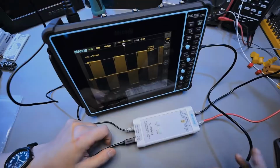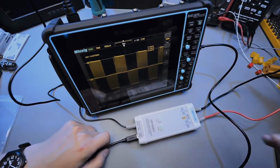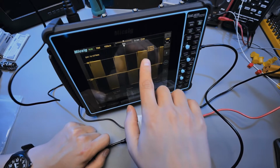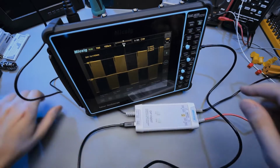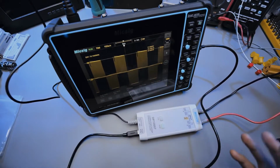So here's an example of a differential probe setup using Micsig's DP10007 probe, and it's currently measuring a signal from a variable frequency drive that has a peak-to-peak voltage of 660 volts. The 600 volts is coming from here and is going to a special junction box, but you can see all of these wires are kind of not fun to have around, and it makes measurement in the field a lot more difficult than it should be.